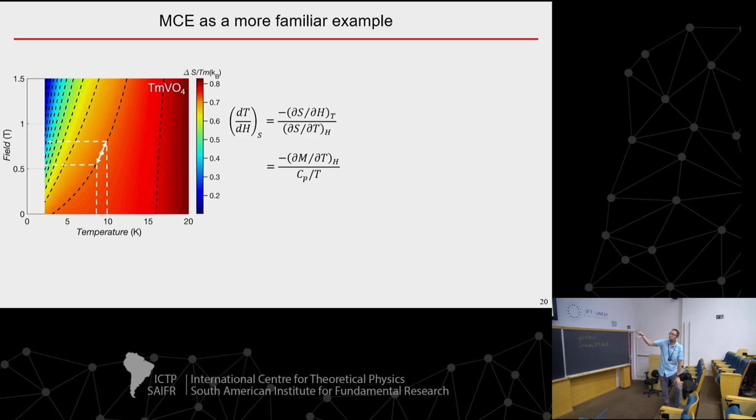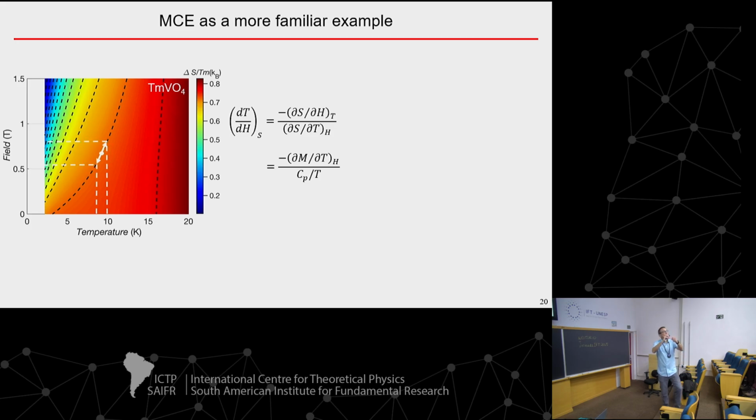Any material will have an entropy landscape as a function of whatever tuning parameters you have. So here, entropy is a color scale as a function of magnetic field and temperature. It doesn't actually matter what material I'm showing you, but actually it is thulium vanadate, right? Because we know a magnetic field will split that doublet. This is a calculated entropy, but you can measure that too. And you can imagine parking yourself somewhere on this field-temperature landscape. Maybe you park yourself here.